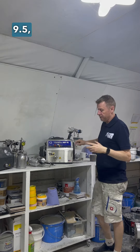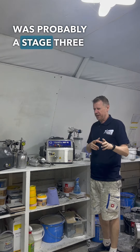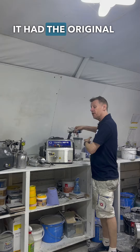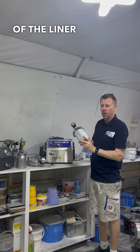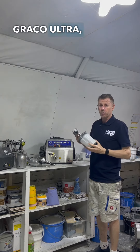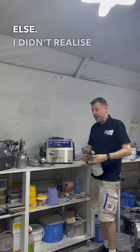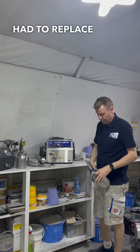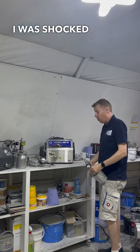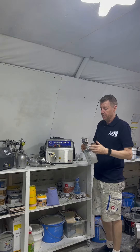So the Graco 9.5 — I used to have a Graco L900, which I think was probably a stage 3 or 4, can't remember. It had the original Edge gun, which I didn't mind at all. They've taken the concept of the liner from the Graco Ultra, which is technically a good idea because we can spray upside down and everything else. I didn't realise how much this was until recently because I've not actually had to replace mine as of yet. I was shocked at 600 quid — it's a nice bit of kit, but it's 600 quid just for the gun.